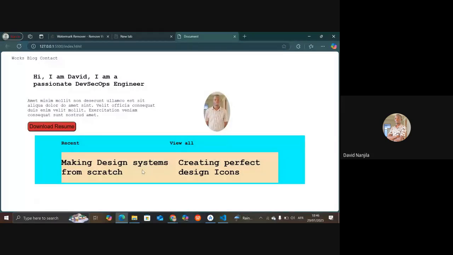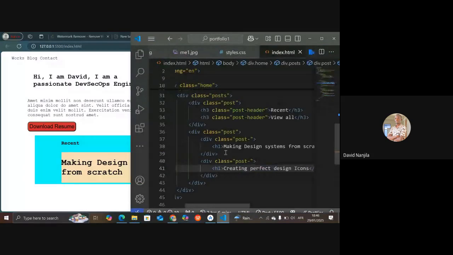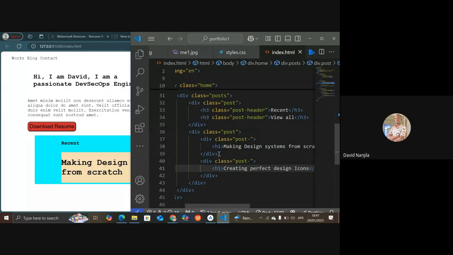Okay, why are they not leaving each other? So you come back to the code and you check. We have div posts. Let me give this post one and also this post one.